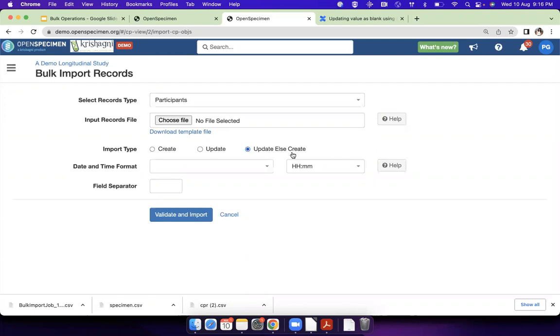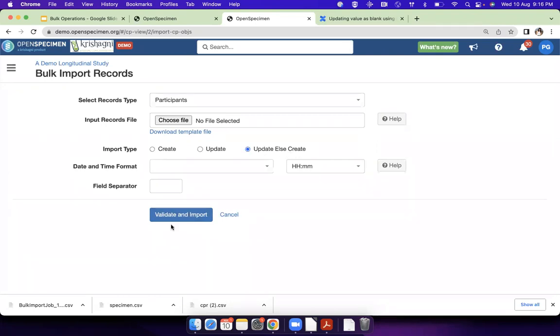So they had to, every time, separate out the data manually, which is update versus create. So now they don't have to do that. If there is a unique field that can identify if the patient or specimen already exists, it will update. If it's not existing, it will create. That is one thing I wanted to point out.